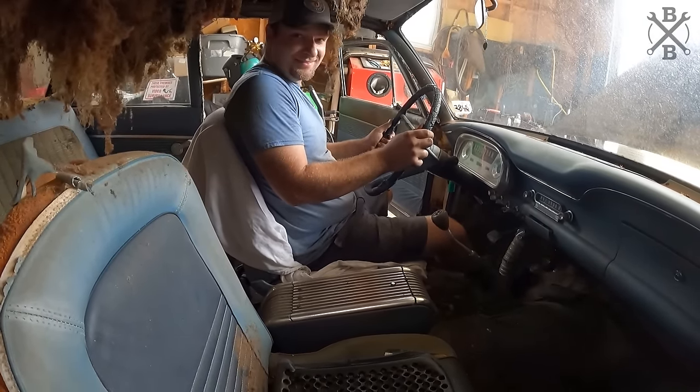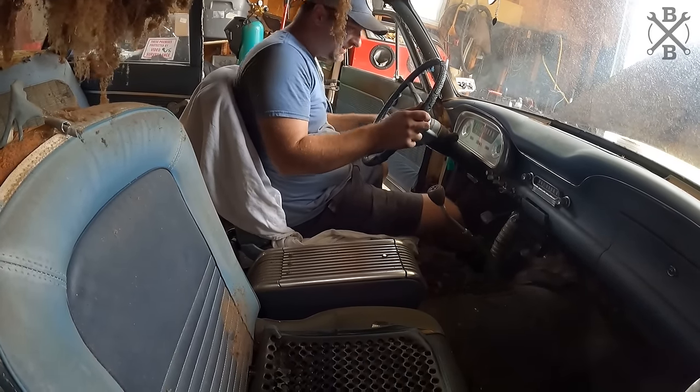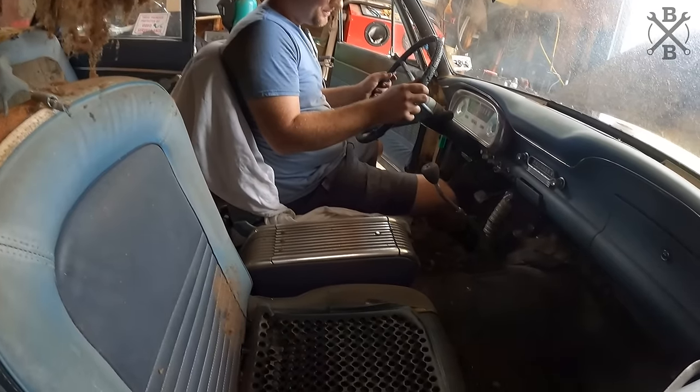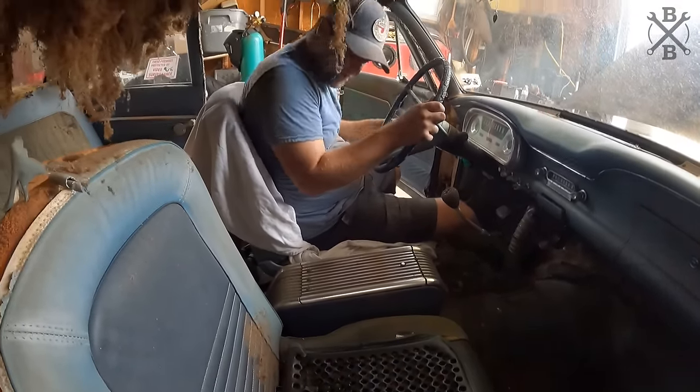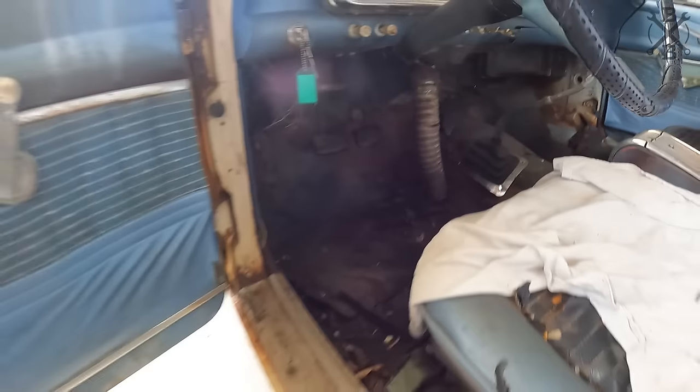We have no brakes. We've got no brakes. No emergency brake? Nope. No emergency brake, no brakes. Okay, Dad's gonna try to put fluid in there. That's no fun.